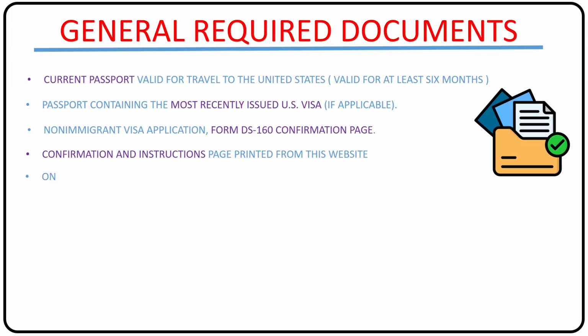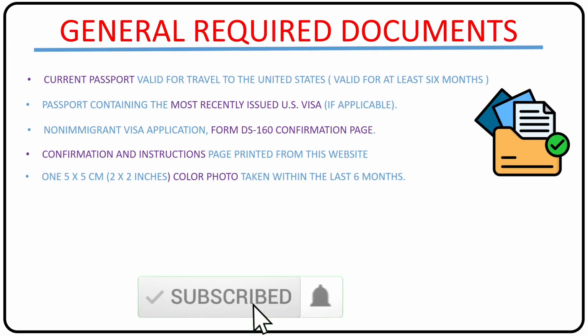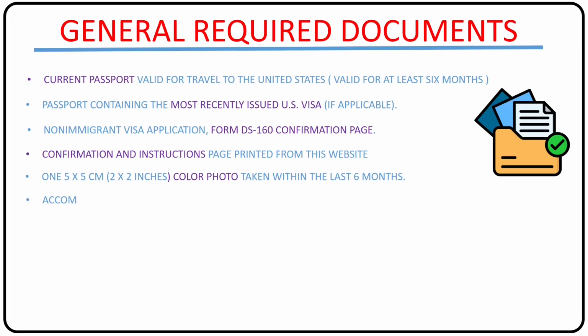A physical 2" by 2" color photo taken within the last 6 months. This is only required if you have not submitted your photo on the DS160 form. For the photo, ensure it meets the requirements we discussed earlier for the digital image. Visit a professional photography studio and tell them it's for a US tourist visa. They'll know the specifications. The embassy is very particular about the quality of the physical photo, so ensure it's done correctly. Moving forward, if you're traveling with family members, there are additional requirements.